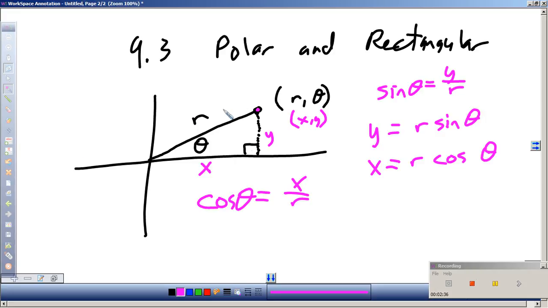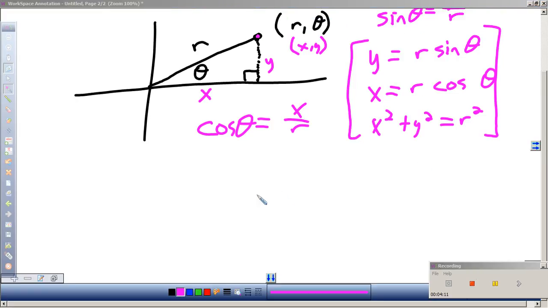Now, what could I do? How could we set up the Pythagorean theorem for this? What would we get? So these are three key things. You do need to know them, meaning you need to memorize them or know them well enough that you can generate them from your mind. In other words, they're not going to be provided for you, and you'll need them. This is stuff you already know. Even if you don't memorize it, you can generate it very easily just by drawing the triangle.